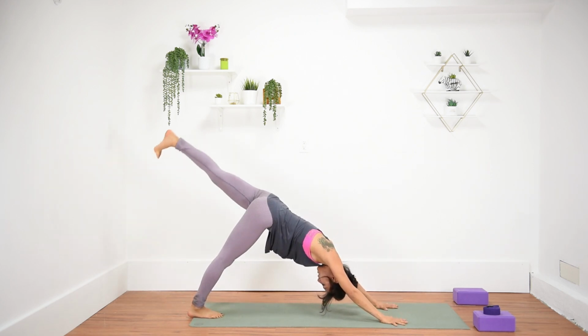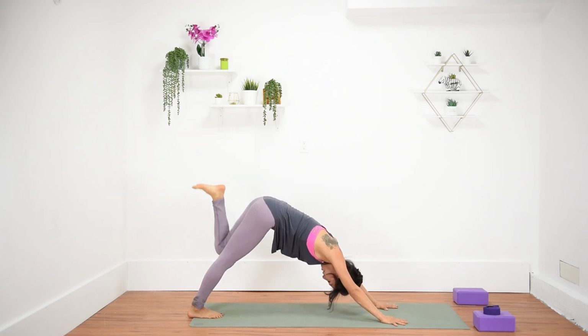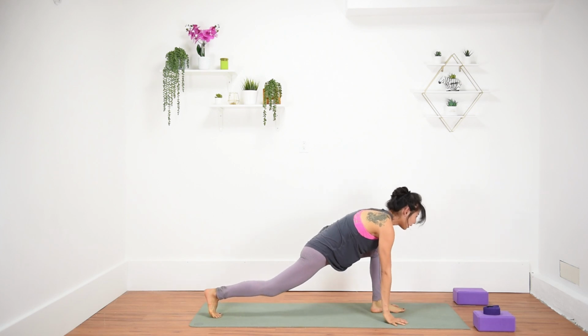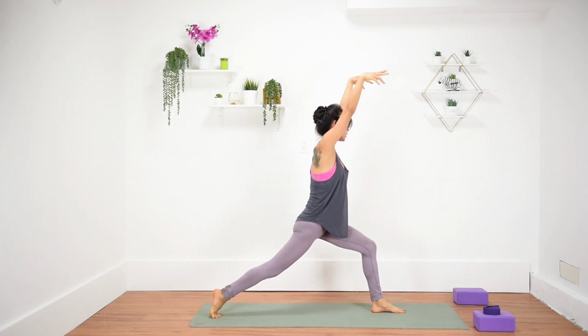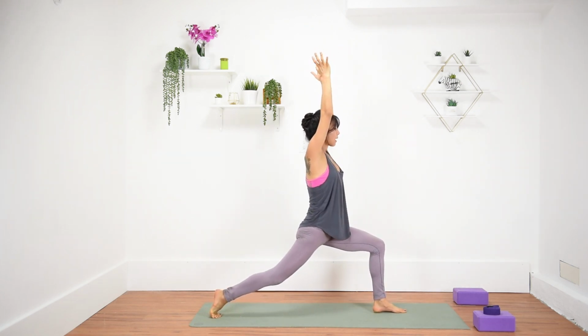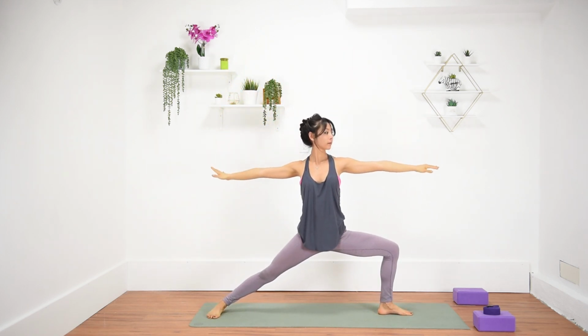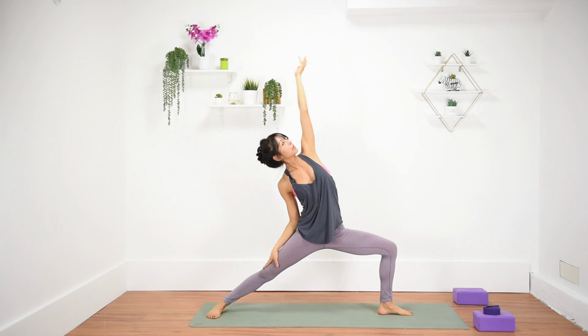Inhale, left leg high. Exhale, low lunge. Inhale, high lunge. Exhale, warrior two. Inhale, reverse warrior.